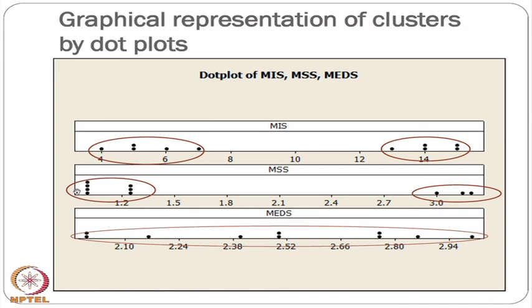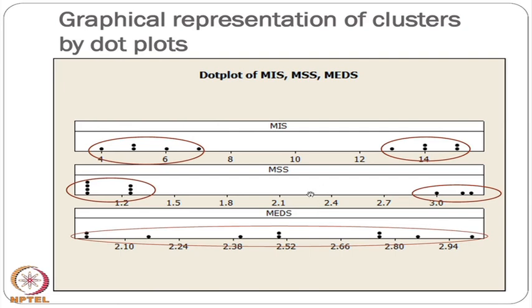Let us see from MSS point of view, what is the status of the department. From MSS point of view also, you are finding out two groups, but from equipment damage score point of view, it is difficult to tell that there are several groups. If there are several groups, then there are many groups, this one, this, or there is only one group. Okay.